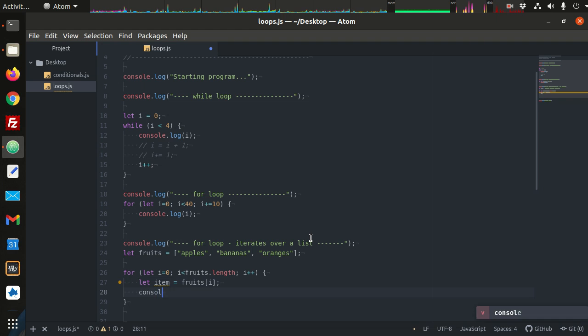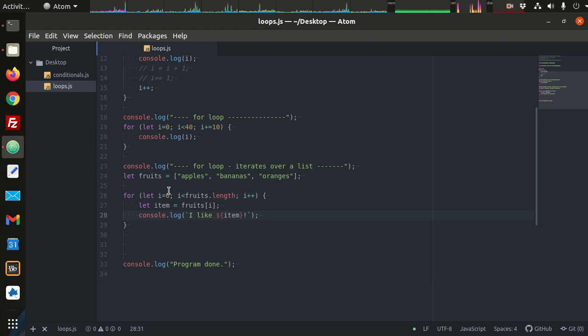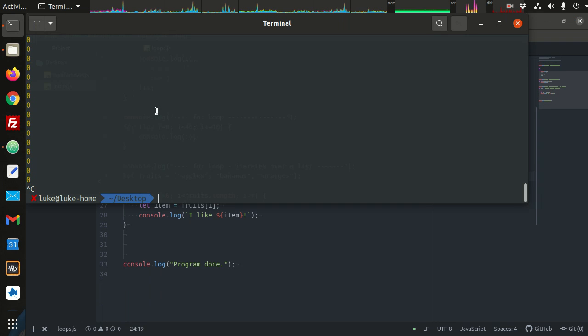and then I'll do something like console.log, and let's do string interpolation so we don't forget how to do string interpolation. I'm going to use 2 backticks, and I'm going to say I like ${item}. Okay, so this is a loop where we iterate over all of the items in a list, and you might do any number of things. We'll change this up in a bit. Let's just run this first, and we'll see what else we can do with these loops.